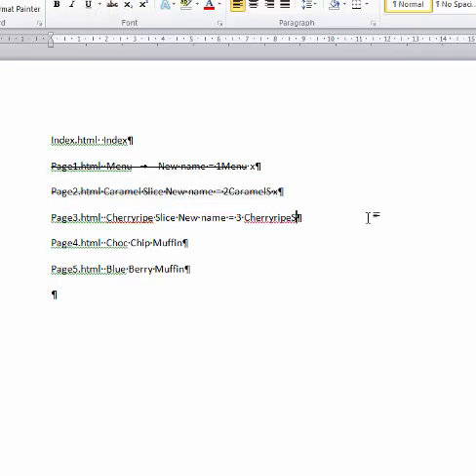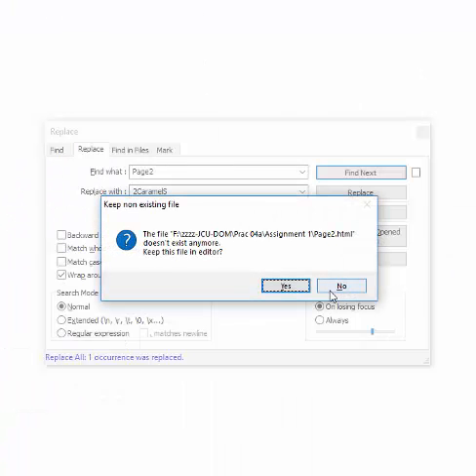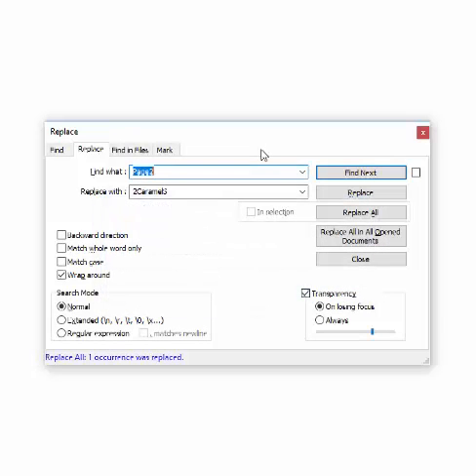So this is how you can rename all of the files in your website, and this is how you can change all of the references to those files in your website without actually having to do a whole lot of typing. Whatever you do, don't type. Please copy and paste. You're an IT professional now. We don't type, we code, we cut and paste. Okay, this is how to use, note this, Control H to find and replace within Notepad++.